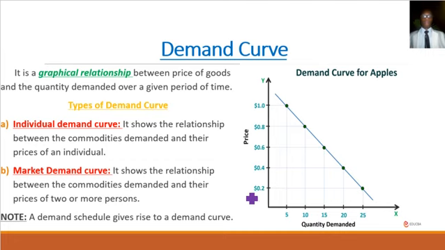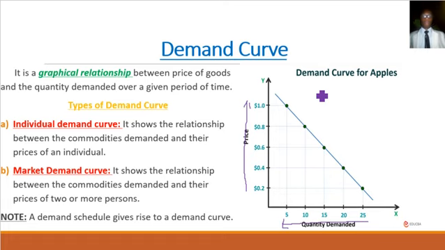So when price rises from 20 cents up to $1, then what do you say about quantity demanded? Quantity demanded falls from 25 units to 5 units, as you can see today. And that is exactly what proves the law of demand, that says that a demand curve will fall from left to right. Why?